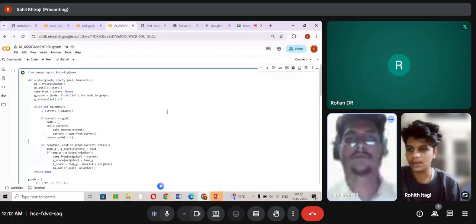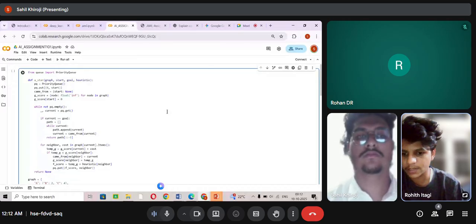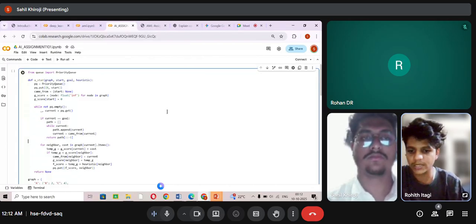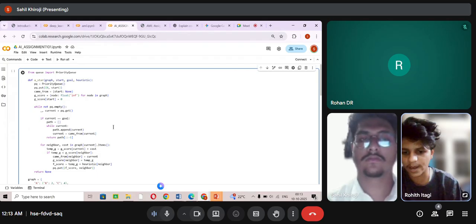Okay, now let's go to the code. Here, from queue import PriorityQueue. Here it imports Python's priority queue class, and here it uses an open set sorted by priority f value, and def a_star(graph, start, goal, heuristic) as the arguments. Here we define a function a_star that takes graph, start, goal, heuristic, and pq = PriorityQueue(). Here it creates the priority queue used to pick the next node to expand.